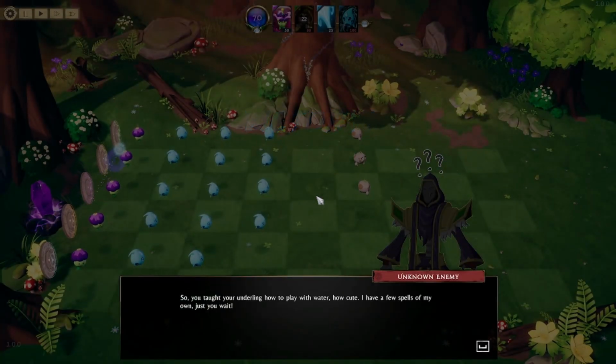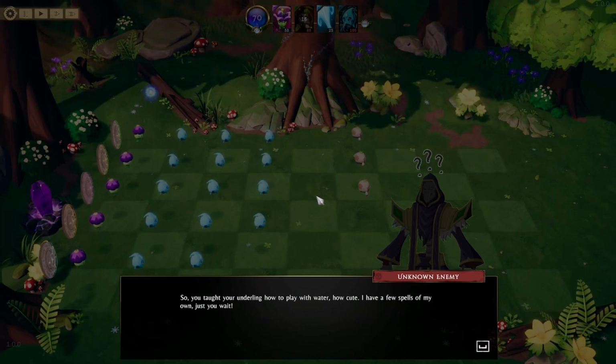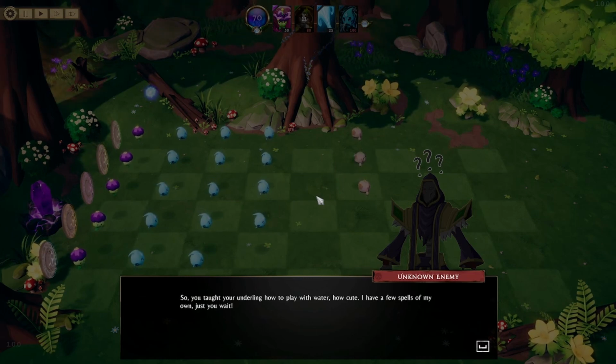I mean, we were playing on normal, but still, that is not easy mode, you know? So you tell your underling how to play with water. How cute. I have a few spells of my own. Just you wait.